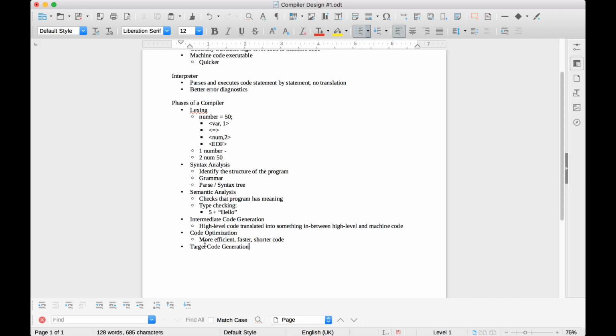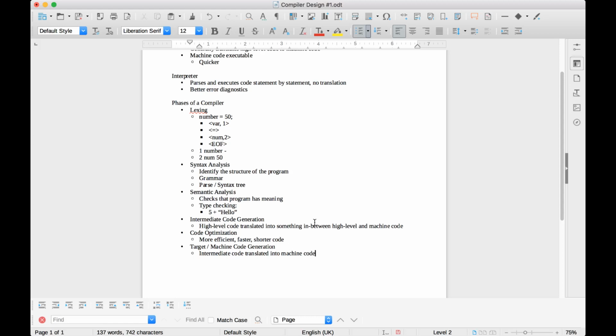And this can also be called machine code generation. This takes the intermediate code and it translates the intermediate code into machine code. And that's effectively all that is.